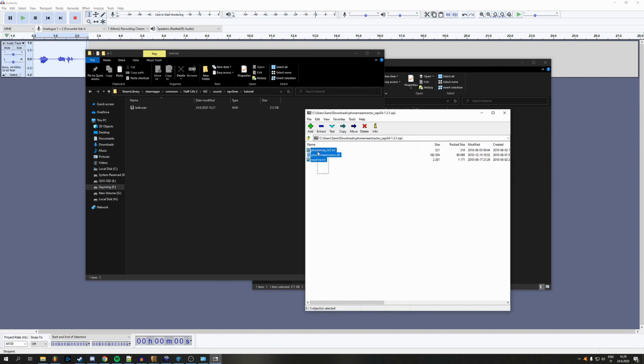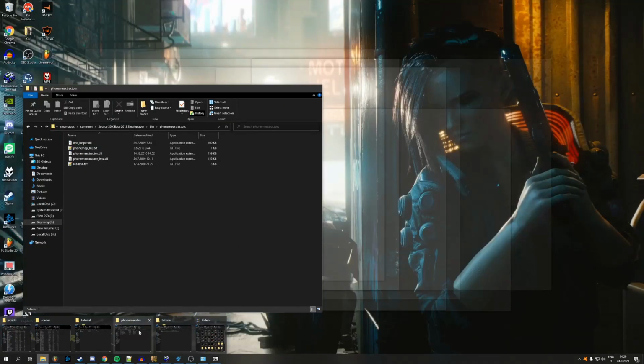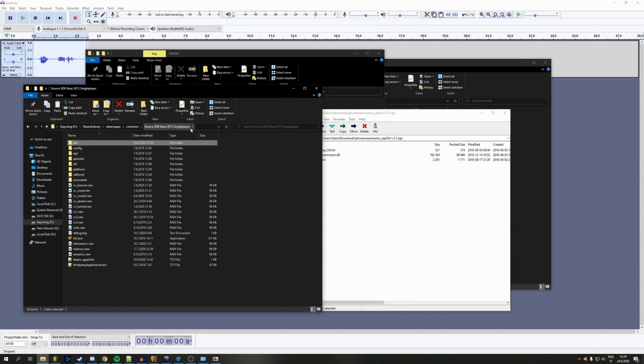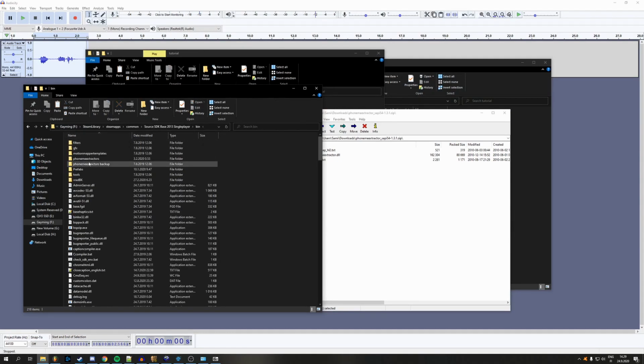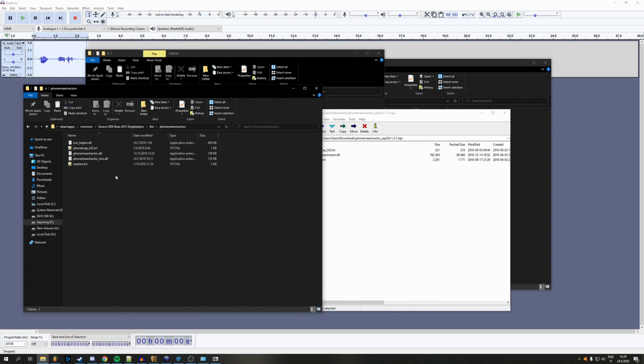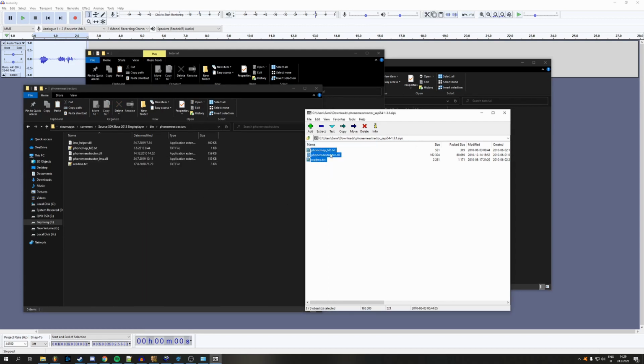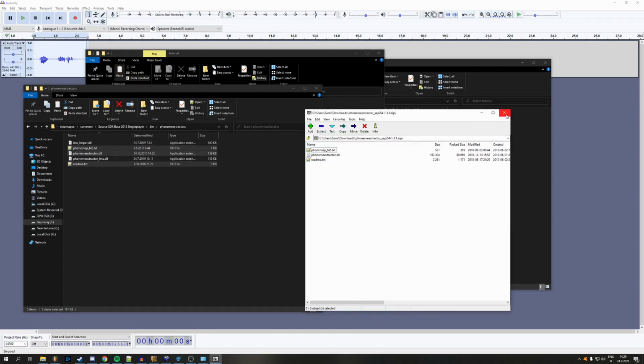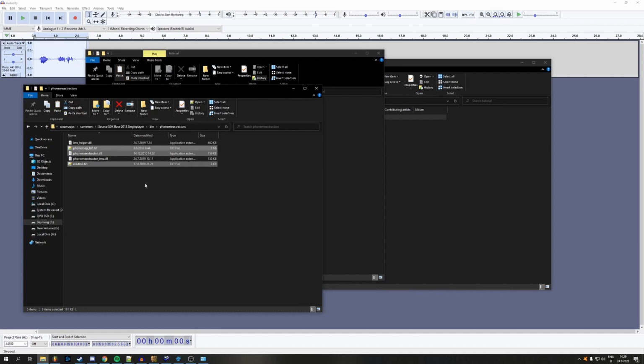Okay, so here is the file, and you'll have to drag these inside your SDK. So the SDK2013 bin folder, and inside here you have Phoneme Extractors, or however you pronounce that. You can just drag everything here inside here and replace, like so. I already have these, so I'm gonna skip. After that, your Faceposer should work in 2020.